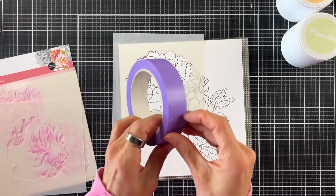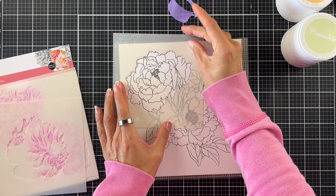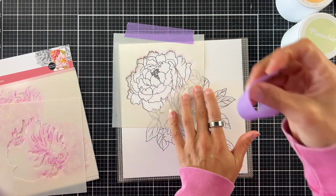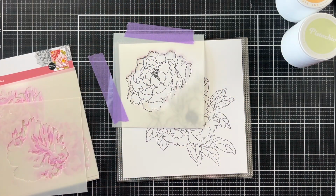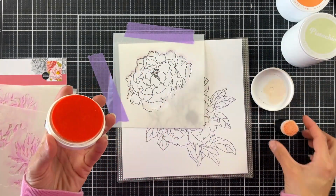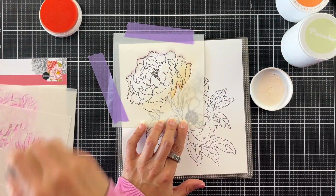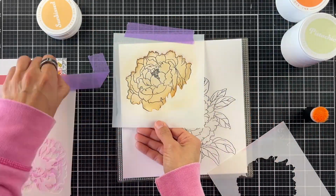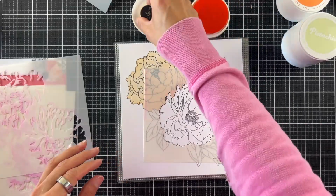With our stencils in place, we are going to use a little bit of masking tape just to hold them in place, because I have used a far too big piece of paper, and even the Stamp Wheel 2.0 gripping mat is not quite big enough to hold these in place. If you have a smaller one and don't want to use any masking tape, you could die cut the image out first and then ink blend over, because with the excess paper cut off, you would be able to hold your stencils in place without masking tape.